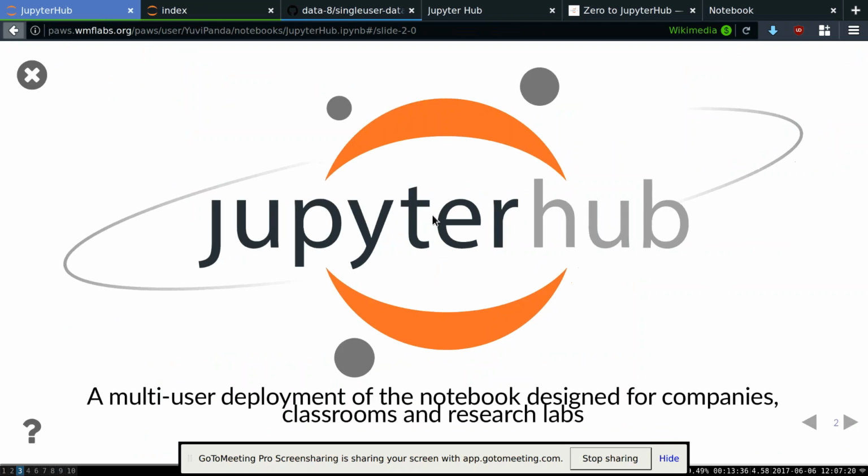So JupyterHub. Notebooks still have some problems. If you are installing them on your local machine, they're great. But then you're still installing them on your local machine, and depending on what your local machine is, this could be difficult. If you're running Windows, or a slightly older version of something, or if you just want to have 34 gigs of RAM and access to a really fast Hadoop cluster, there are a million reasons that you might not want to install this and run it on your local machine.